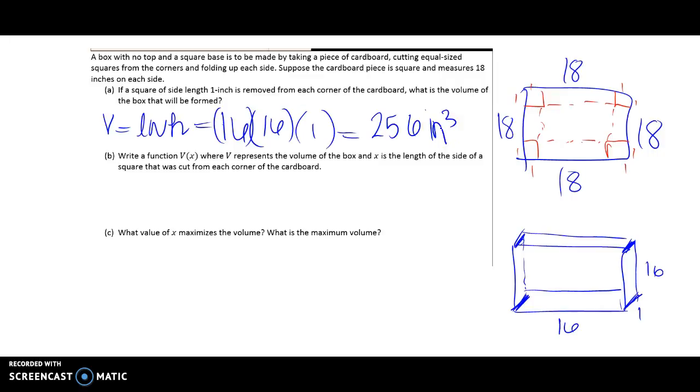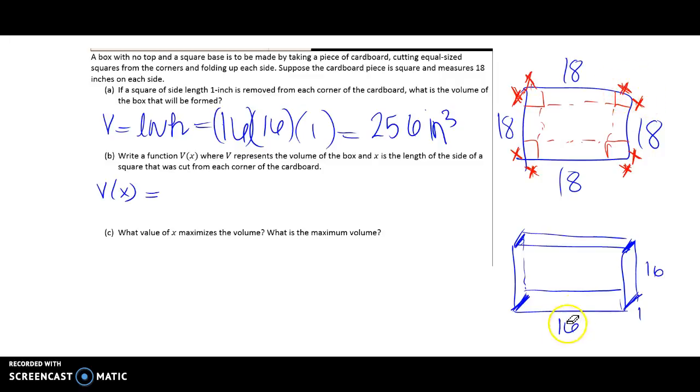Now that's just a nice scaffold to help us out where we arrive at this next problem. We want to represent that volume as a function, this time assuming that we cut off a piece from each side that's not 1 inch long, but x inches long. So that means when I'm looking at this picture up here, things change. And these values are no longer 1, instead they're x. So that makes life a little bit more complicated, but more interesting in my mind.